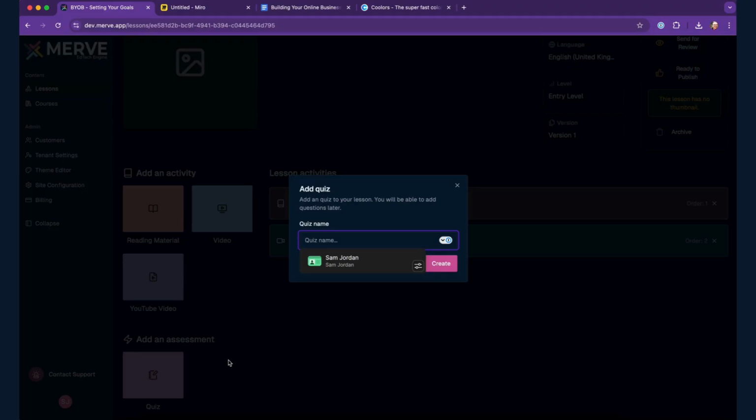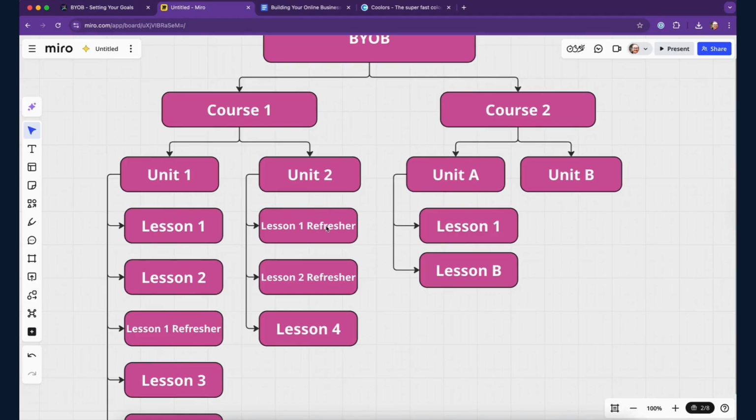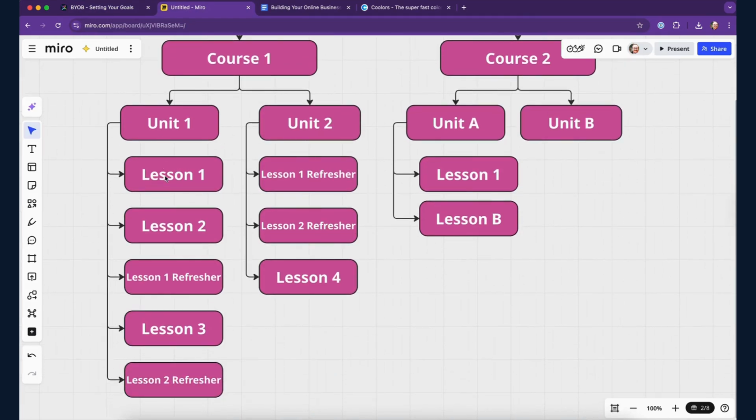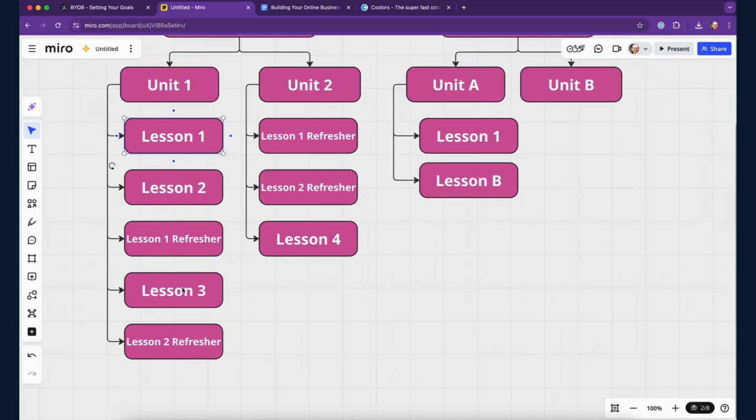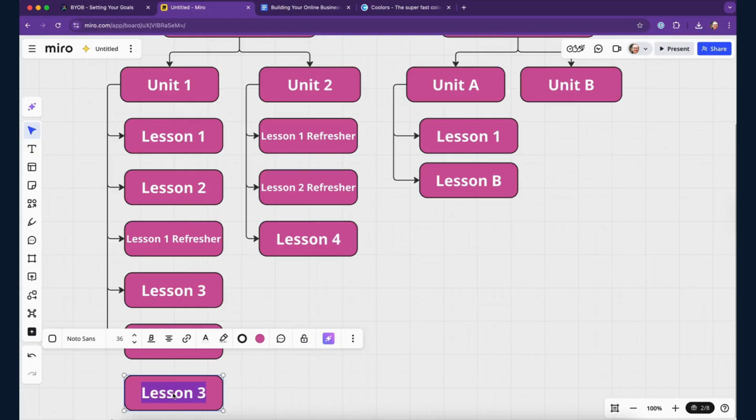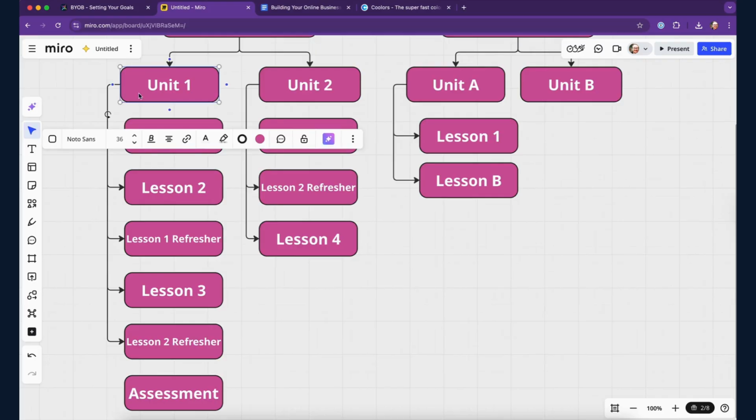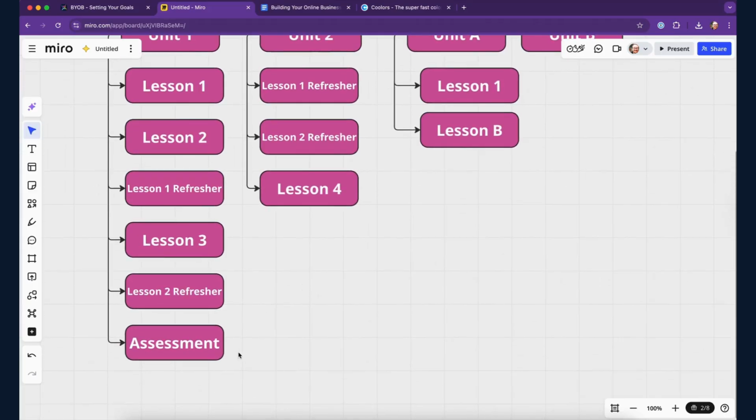So inside your lessons, or for each lesson, you might have a summative assessment. If we go back to this structure here, in our unit we've got lesson 1, lesson 2, lesson 3, and so on, and what we might do is add, at the end of the unit, an assessment. That will be the unit assessment at the very end that the students will do. So you could just report on that one, for example.